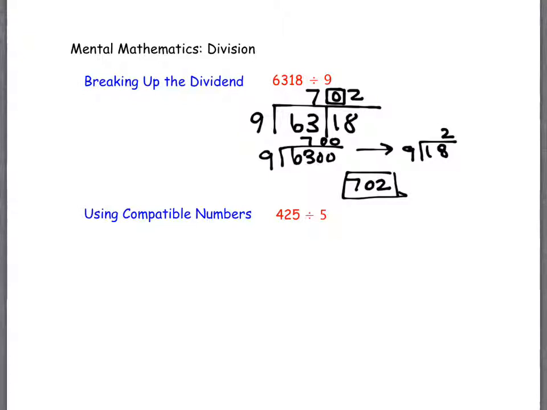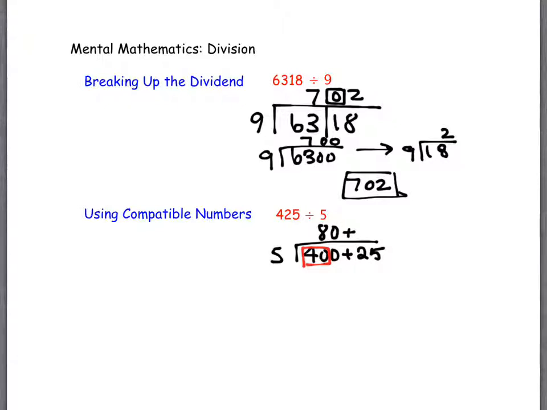I'm going to do it a little bit differently again down here. This is actually using compatible numbers. I can't break apart 400 or 425. That's very friendly, but I can break it apart if I think about what the number actually is. So the number 425 is really 400 plus 25, right? And 400 is divisible by 8 really cleanly. Not 4, but 400 works great. So how many times will 5 go into 400? 80. And we're looking at the number 40 when we think about that, right? So 5 goes into 40 8 times. So this will be 80.